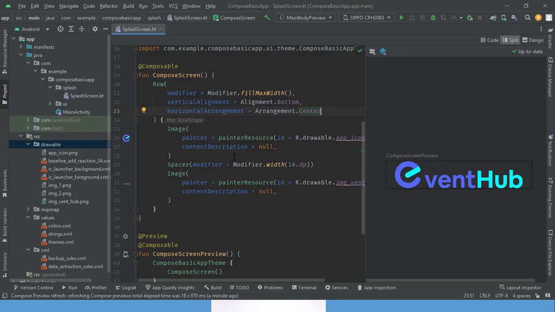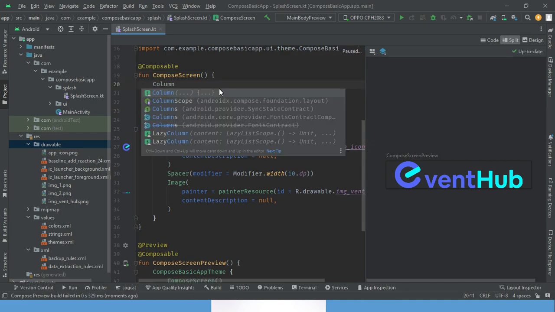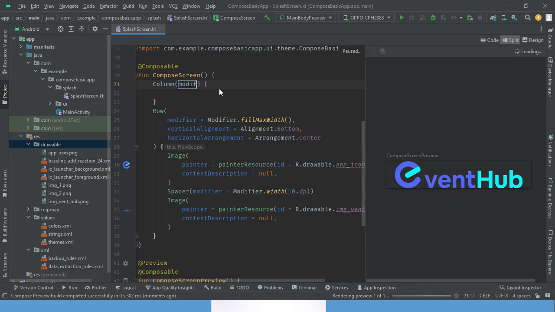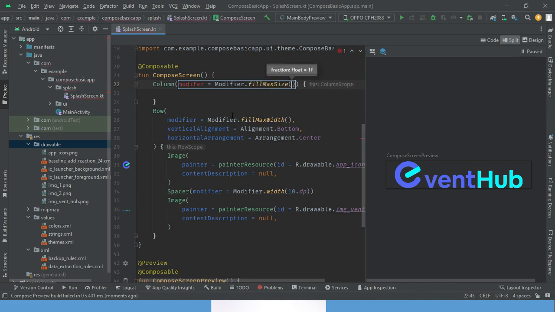So let's wrap this into column. Modify fill max size. It will occupy the whole space which is available vertically and horizontally on the device.